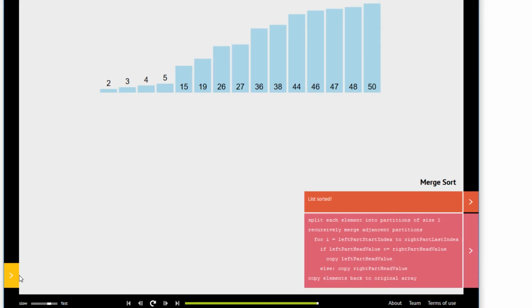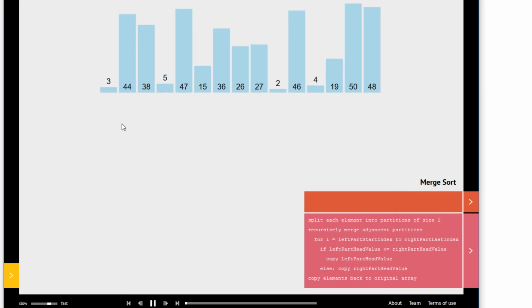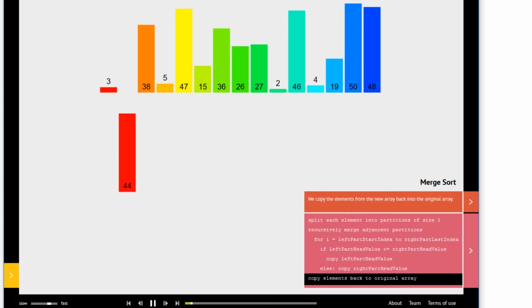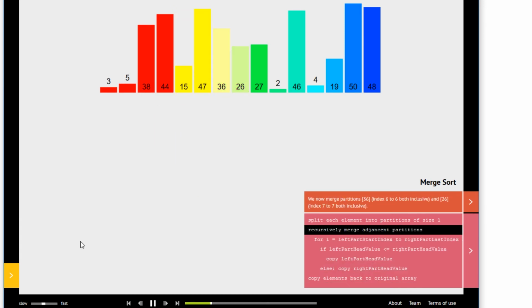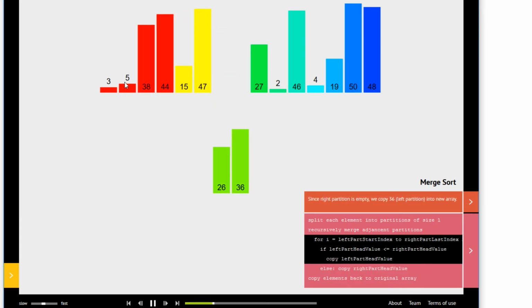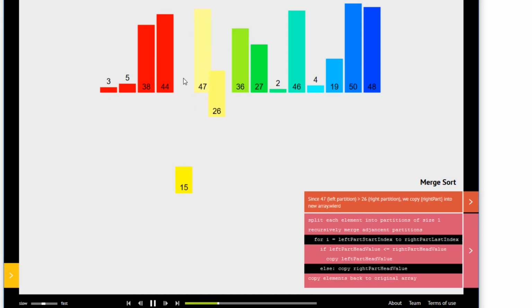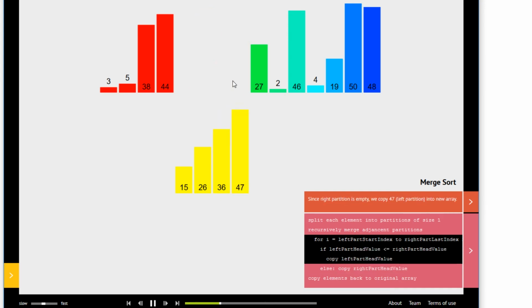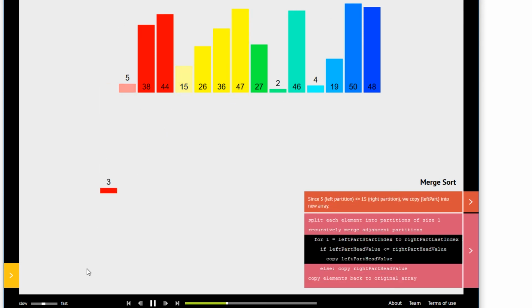So let's create ourselves an unsorted array here, and this is using merge sort. We're going to click the sort button, and then go. You'll see that it first separates these sides. Let's slow this down a second. What it's doing is separating into 2, sorting them, separating into the next 2, sorting those, and then 4, and then it'll do the exact same thing for the next. So 2 and 2 makes 4 right here, and then it's going to sort the 8 right here. So this is recursively going in.